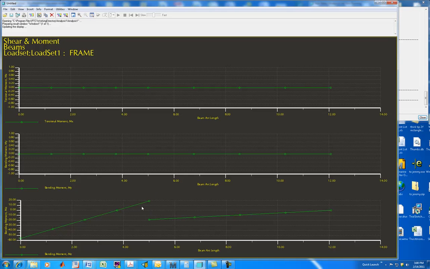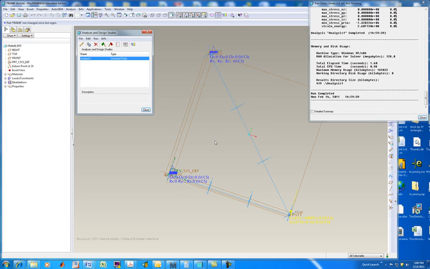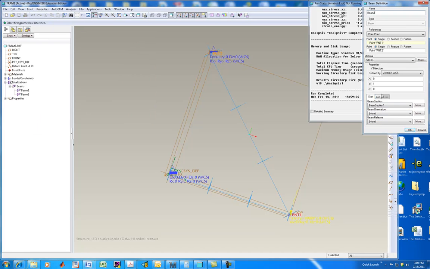actually done that release. Let me check it again, see if I've made a mistake. Save the current window, no. And let's go Idealizations, Beams, Beam 2, Edit Definition. The end has Beam Release 1.